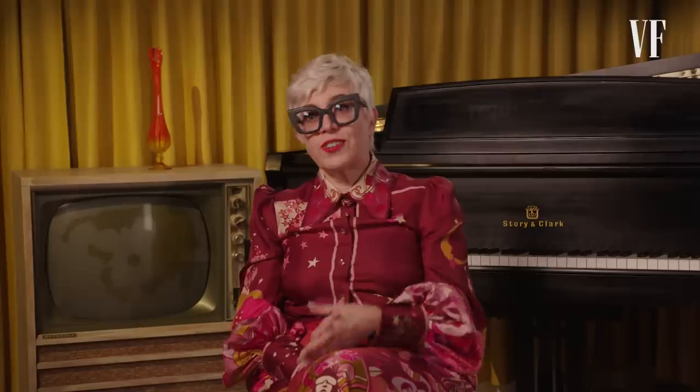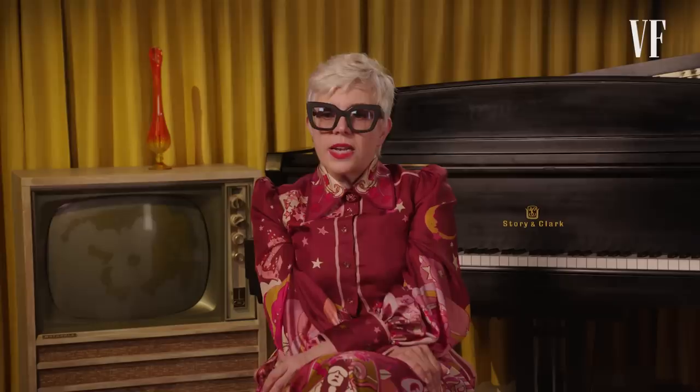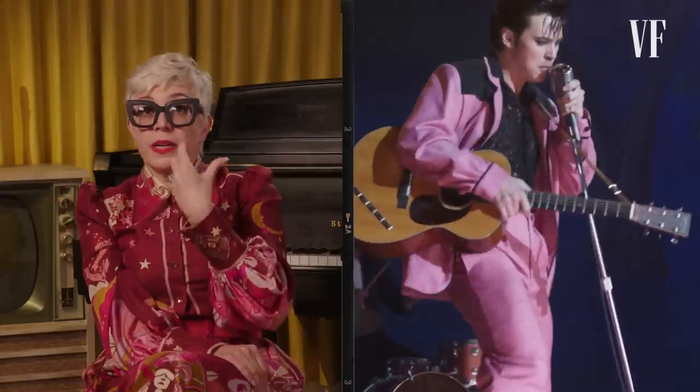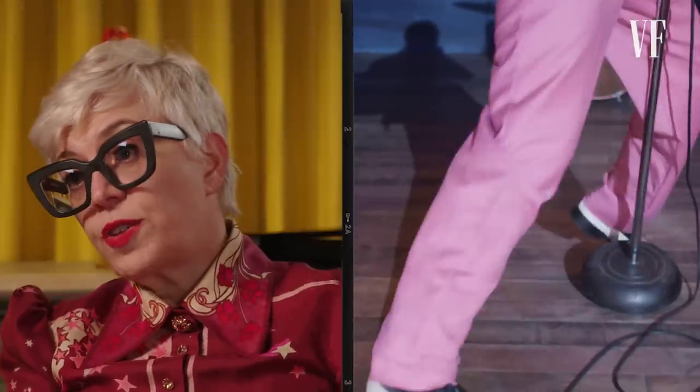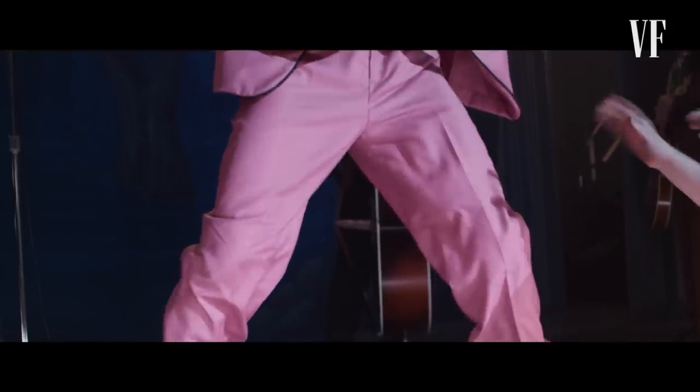Elvis was known as Elvis the Pelvis, so obviously his pants were important. It was a lot about the drape — how the fabric worked. In these pants we coined the 'squirrel pants,' because that's one of the insults levelled at Elvis. It's really about the balance of the back and the front — more fullness in the front, how much pleat you have, where the pleats fall. Our pants were quite bun-hugging at the back. Then there's allowing enough fullness in the front for all that shake. We pegged the legs so they narrowed towards the shoe — more air in the top of the leg than at the bottom. The pegging allows the top to move but provides an anchor at the bottom.